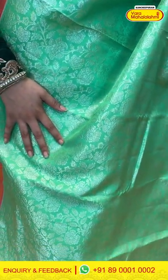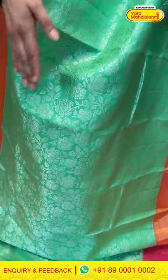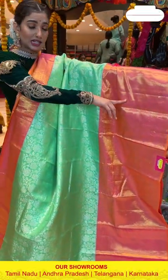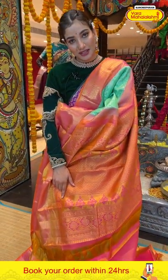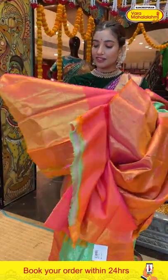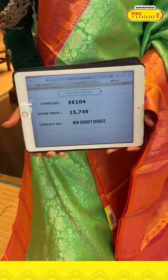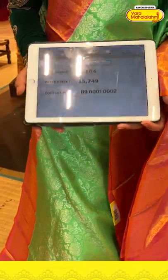This is a very beautiful combination of green and red. You can see beautiful silver zari work with floral and leaf design all over the body, a huge red border with beautiful golden strip design and floral design. The gorgeous pallu has diamond shape golden zari work with beautiful pink flower design all over. The gorgeous blouse is in contrast. The saree code is EE140 and the offer price is ₹15,749. Click a screenshot and send it on the same number.